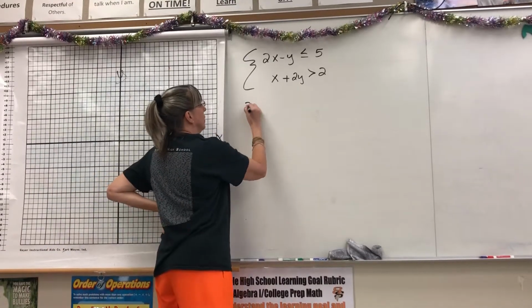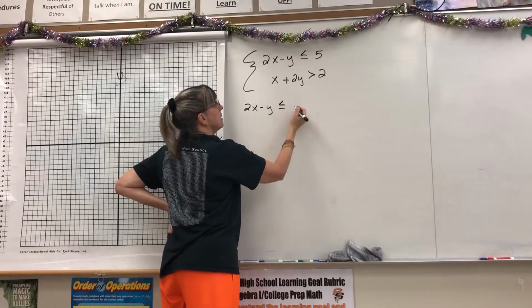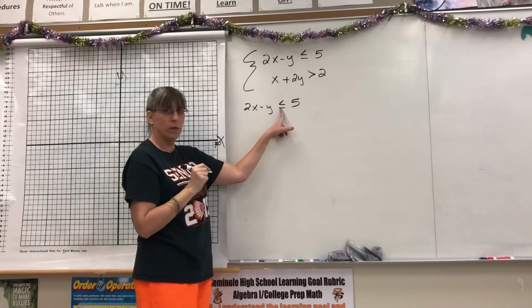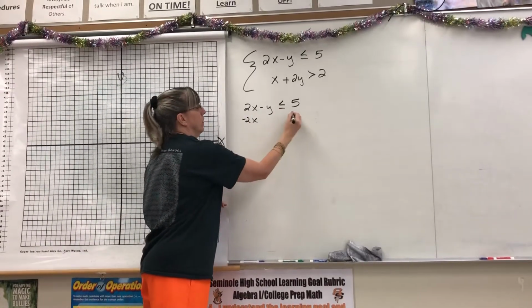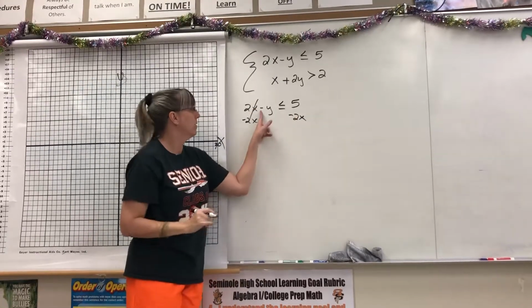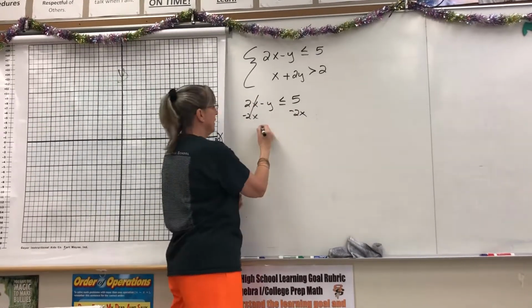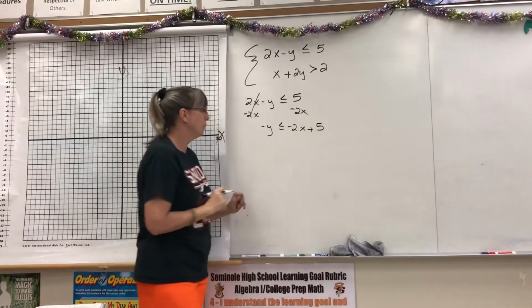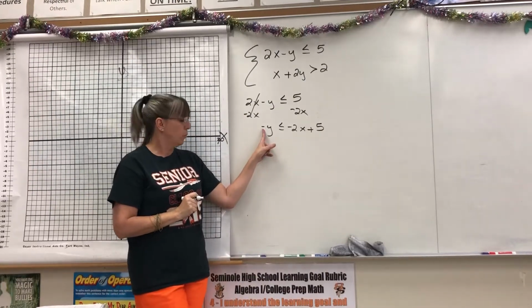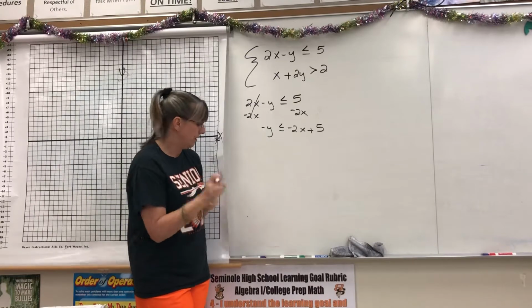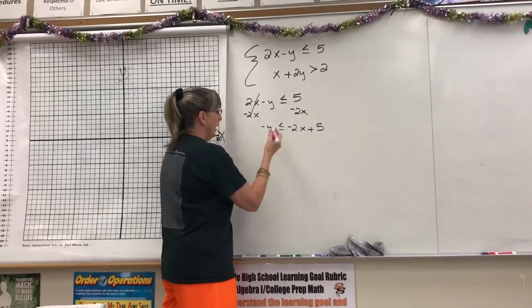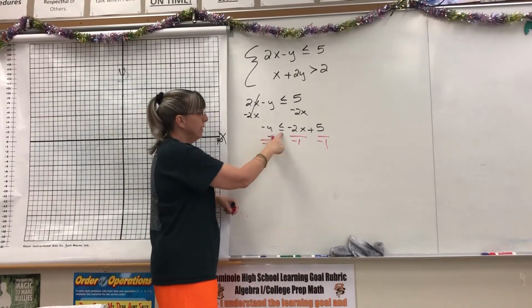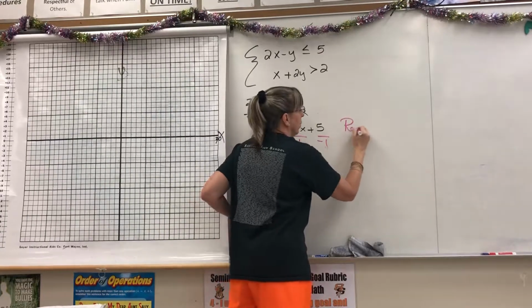So let's convert. 2x minus y is less than or equal to 5. Okay, so we're going to do the same thing we would if it were an equal sign. We're going to subtract off the 2x off of both sides. Notice the inequality sign. Bring it down. Rewrite everything in mx plus b format. Now look what we have to do. This is an awesome problem because this is something you do not want to forget. If you have to divide by a -1 with an inequality, remember to do what?